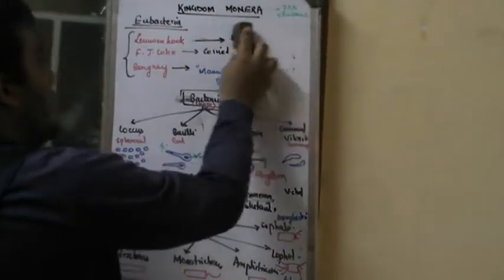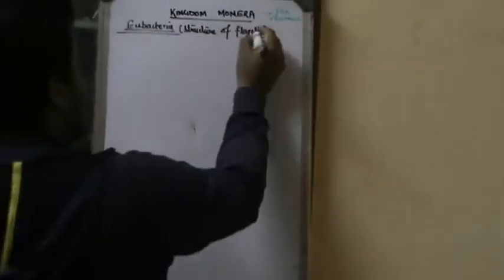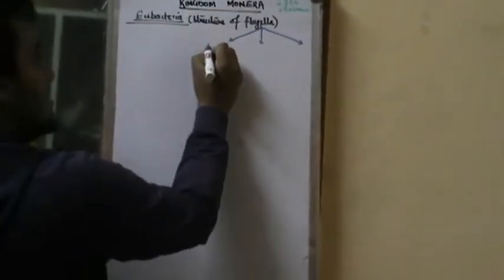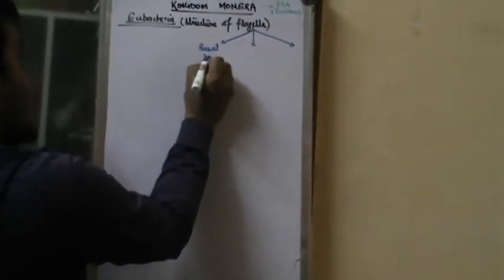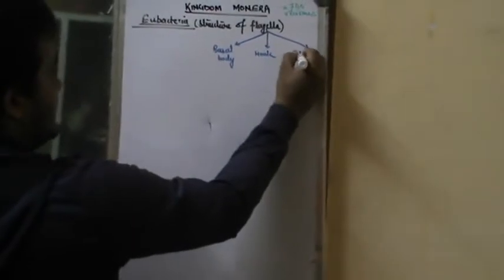So these are the basic things for kingdom Monera, that is eubacteria. Now eubacteria में एक common चीज और है. There is the flagella. Very, very, very important. The structure of flagella is going to be very important, right? So just note over here. I'm just discussing the structure of flagella. ठीक है, the structure of flagella, that is very important. The flagella is broadly divided into three major parts, right? One is called the basal body, the other is called the hook, and the third part is called the filament, right?